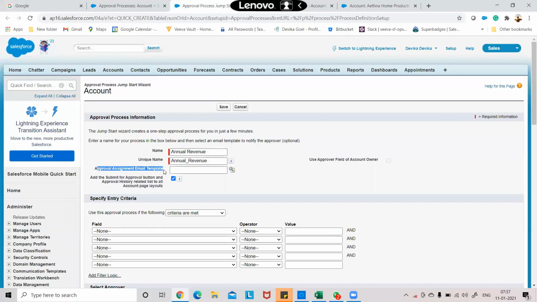So if we already have an email template which needs to be sent to the person who needs to approve this particular record or this particular account, that person will get an email template with the account link. That kind of email template we can create and attach over here. That will be directly received by the person who needs to approve the record. Currently, I'm not attaching any email template.